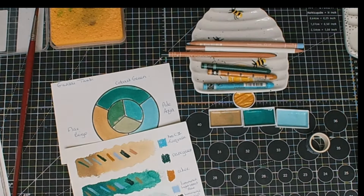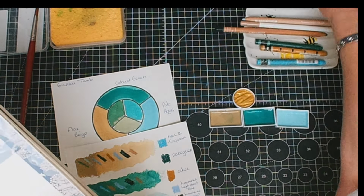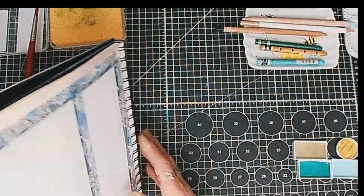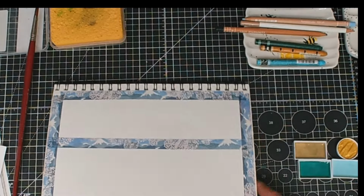I am going to get my sketchbook. So let's get my sketchbook. In fact, we are going to need to move those, and I might have to pull out a little bit. So, the sketchbook that I am using is a Strathmore. Oh, that's very shiny. It's a Strathmore field watercolour. It's cold pressed. It is 300 GSM. And the way that this book is laid out is that you have a piece of normal paper, and then you have a piece of watercolour paper.